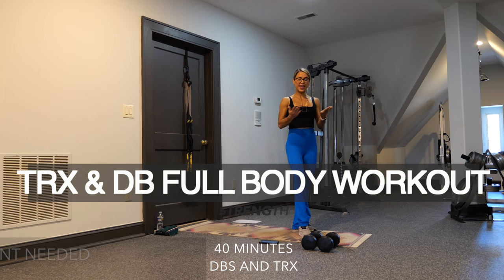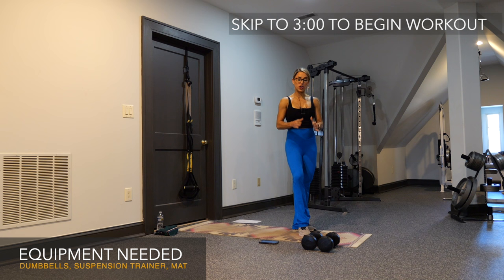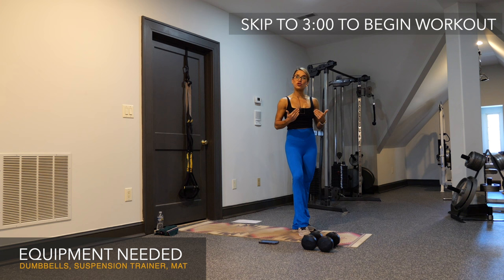What you need today, dumbbells, whatever you have, grab them. For resistance reference, I will be using a pair of 20-pound dumbbells throughout the entire workout today. However, please remember, you and I are different, so you may need to go heavier than what I am using in order to feel challenged, or you may need to drop the weight selection down to something lighter in order to keep good form. Everyone is so different, so I want you to find a weight selection that feels challenging for you while maintaining really great form throughout.